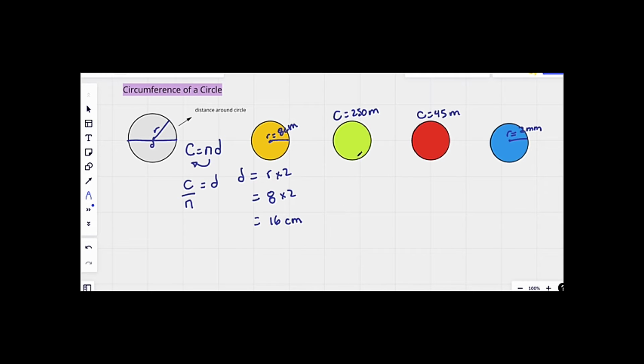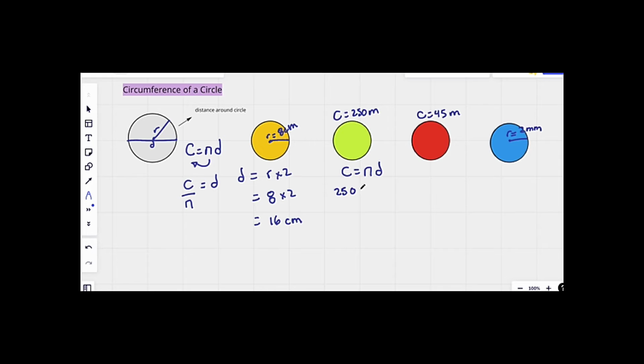Okay, now this one's a little bit more tricky. On this one, we're not given the diameter, we're not given the radius, we're given the circumference. The circumference is the distance around the circle. And we need to calculate, obviously, the diameter, because that's what we're trying to do. So how do we calculate the diameter? Let's actually jot down what we have. We know that the usual equation is circumference equals pi times d. Do we have circumference? We have circumference. Circumference has been given to us.